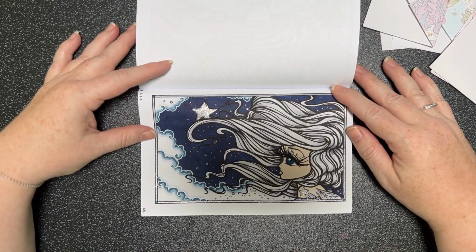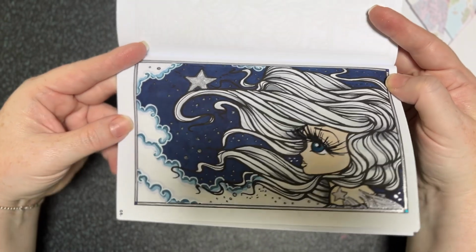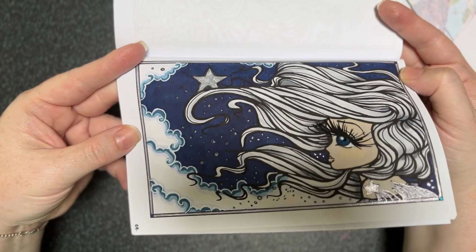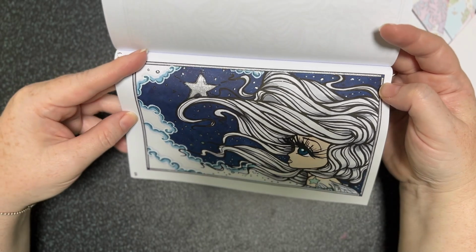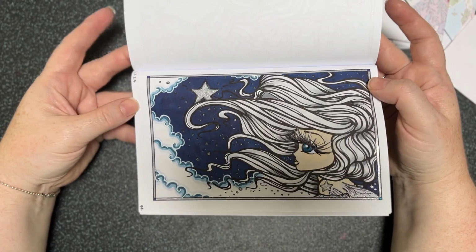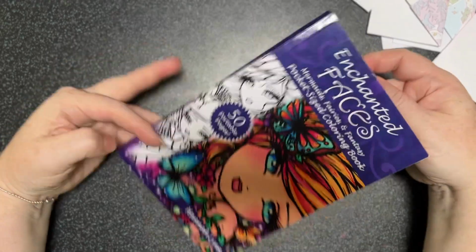So again, Copic markers, various shiny pens. I added quite a few more stars and glaze to her eyes there. And yeah, just lots of fun. I kind of thought of her as like a star fairy or something like that. And this is Megan's page. Really beautiful. So that's that one.